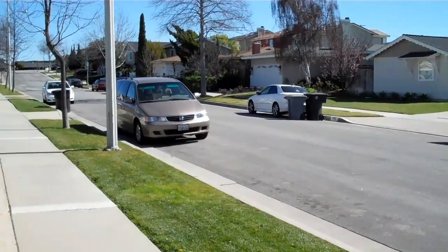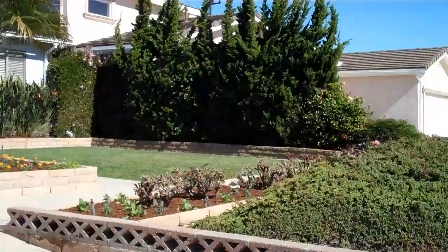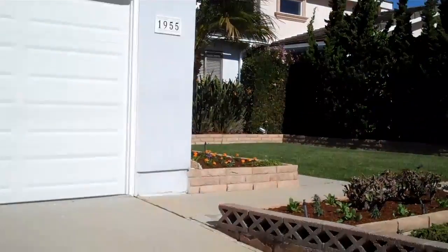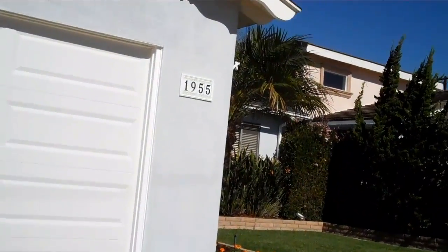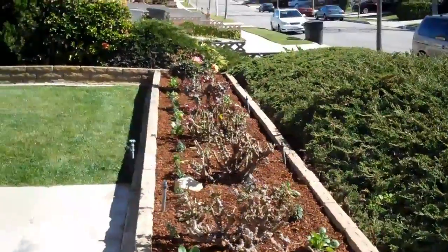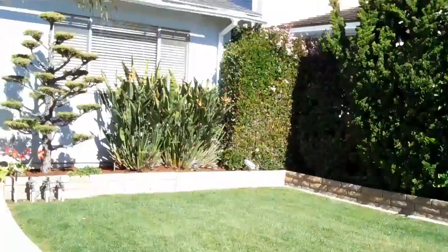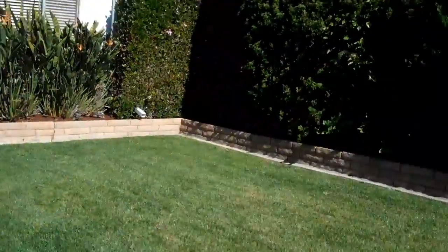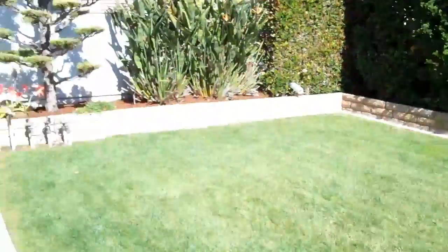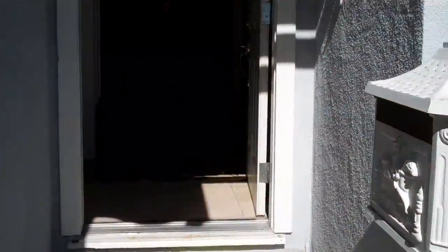This is Torrance. This is 234th Street — really nice, quiet street. And this is my new listing at 1955 234th. Just wanted to give you a quick tour. We'll have some real marketing materials for you soon, but nice front yard with flowers — it'll be blooming. Oh, it's a beautiful day. Nice breeze in Torrance all the time.